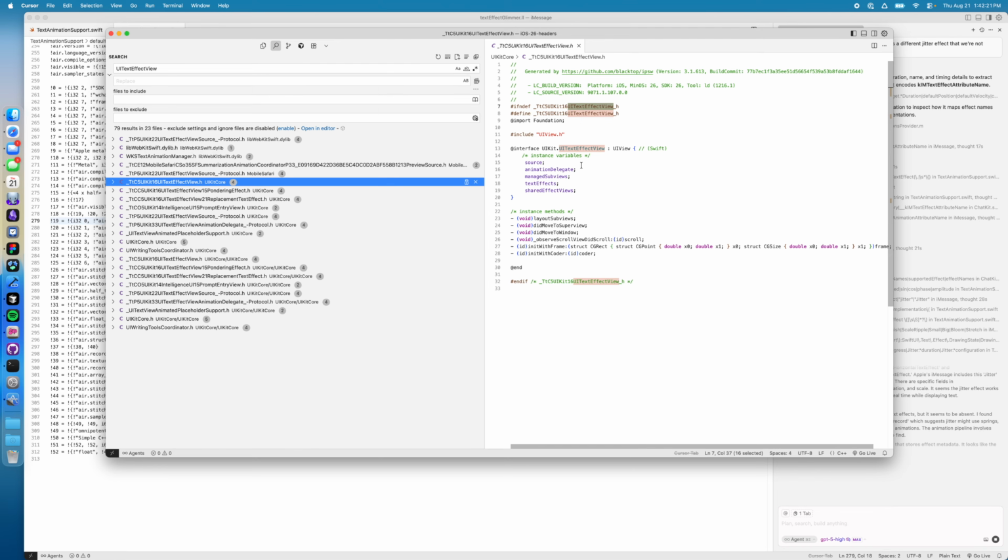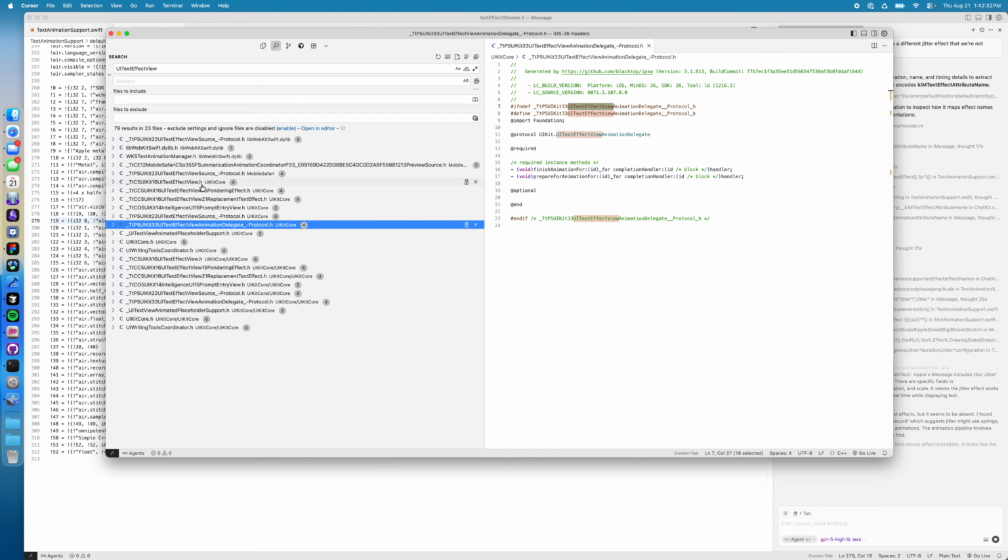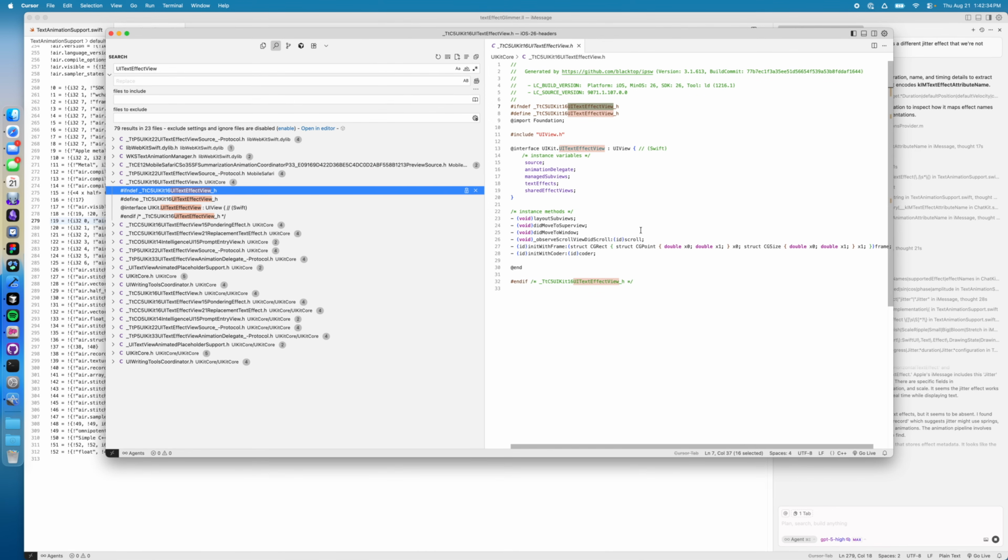And I'm guessing UI text effect view just lets you show the animate. Where are they defining this? So UI view takes the source animation delegate manages. Okay. So it like wraps a UI text view or something.